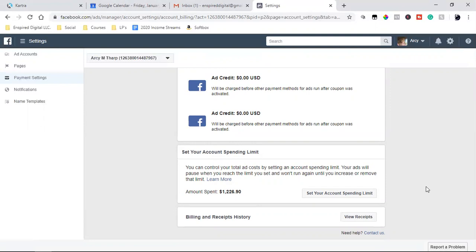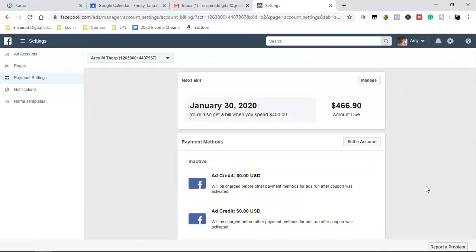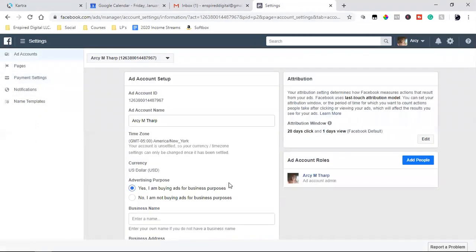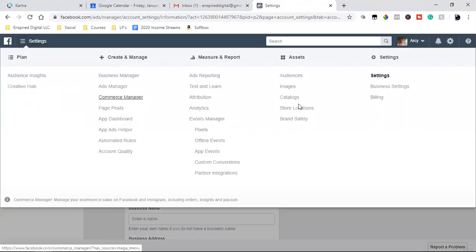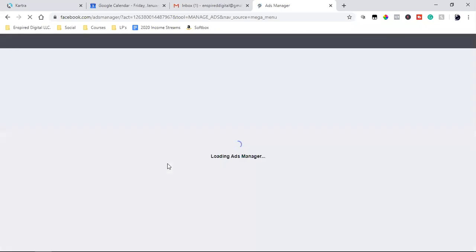You see how it shows that I spend 1,226.90, and then on the other page shows that I spend 1,600 and something. And the other page that you saw in my personal account or page. Yeah, and you weren't running any ads, right? No. I'm telling you, David, I've been waiting for you. I haven't done anything. Yeah, that's crazy.